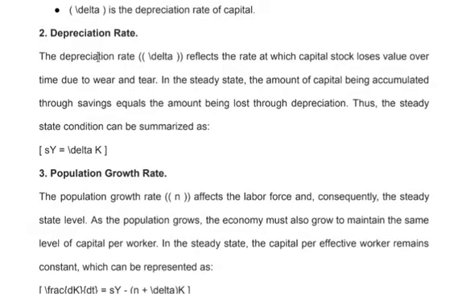δ is the depreciation rate of capital. 2. Depreciation rate. The depreciation rate, δ, reflects the rate at which capital stock loses value over time due to wear and tear. In the steady state, the amount of capital being accumulated through savings equals the amount being lost through depreciation. Thus, the steady state condition can be summarized as sY = δK.